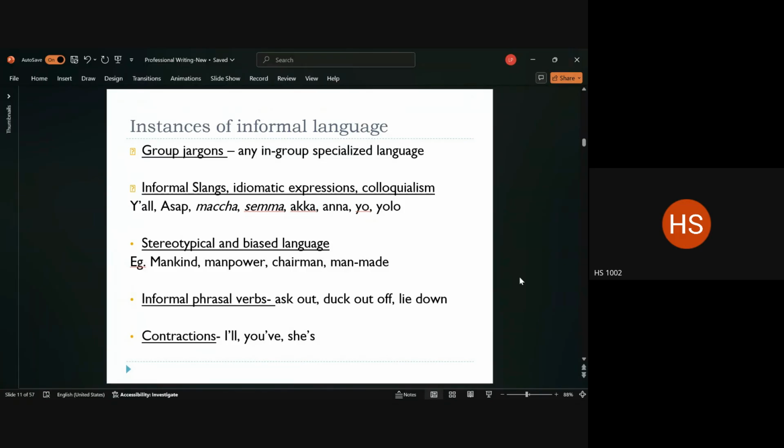I have included only examples of the gender biases, but remember that there are more categorical biases that can happen based on all the categories that I mentioned, right? So, some examples: mankind, manpower, chairman, man-made. All of these words can be replaced with neutral terms, right? Something that doesn't have to obviously tell you that there is a man involved here. Use more neutral terms so that the other 50% doesn't feel excluded, right?